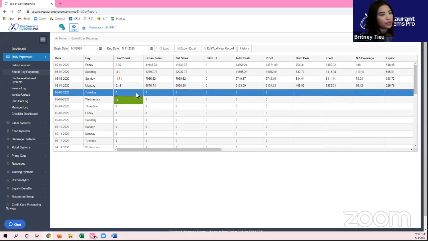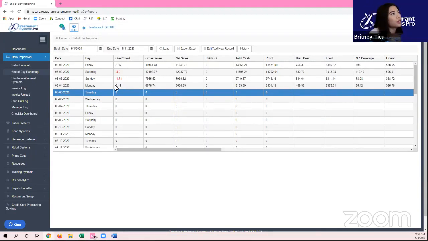We need to go ahead and enter Tuesday. So today is Tuesday, and typically we're just gonna pretend that this is the end of the night because this is something that you enter at the end of the night once you close out all of your drawers or the first thing the next morning. The reason why you wanna do it as soon as you close out everything is if you're overshort, for example, you're most likely going to know exactly why you're overshort if you just worked a shift for 8 hours rather than a manager that didn't even work that shift.